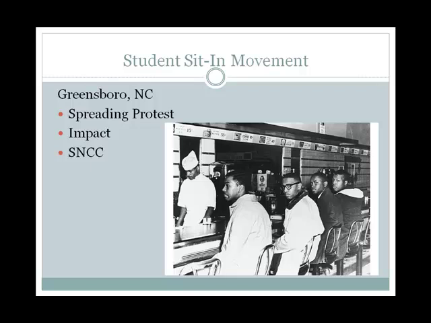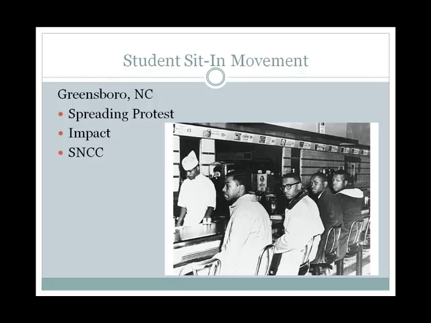The NAACP was still considered the dominant civil rights organization in many northern and southern communities. And for these young demonstrators to come from the colleges and universities, Black colleges and universities in the communities, and then to take a stand that in some cases went counter to what the NAACP stood for, was a thing that many in the Black community could not understand.